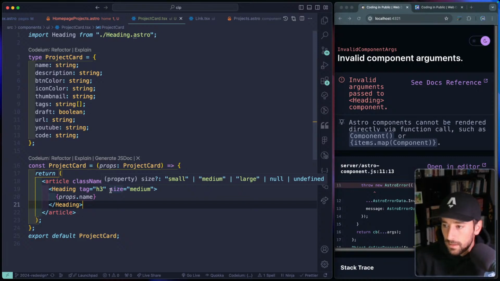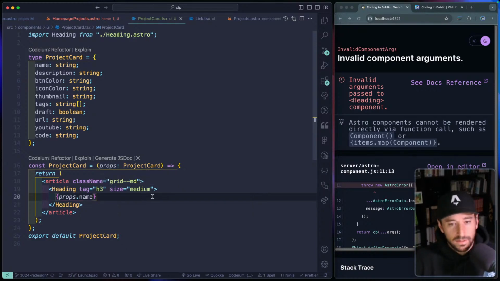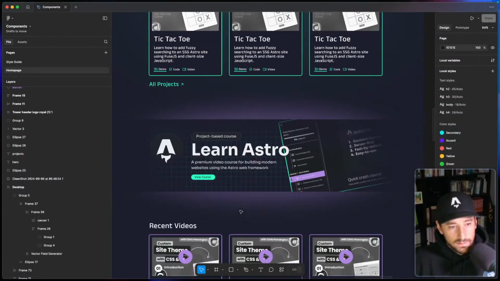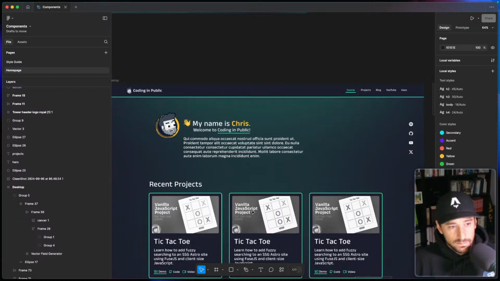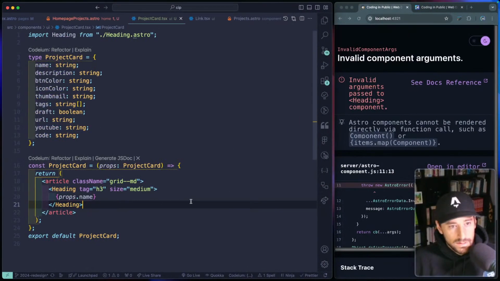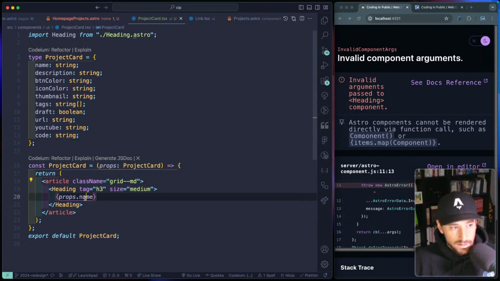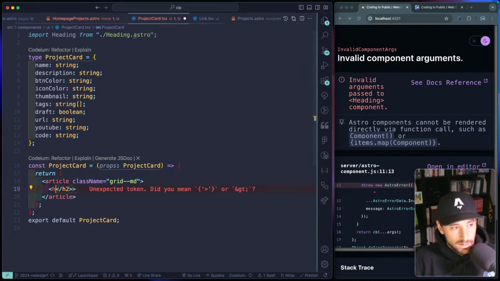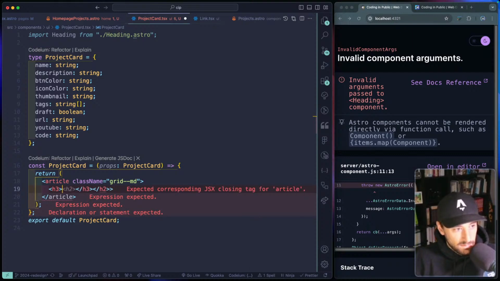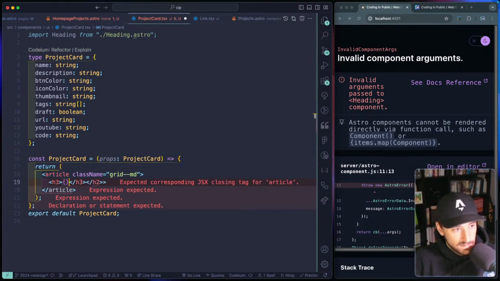Let's see. New blog project, probably not, I'm just trying to rebuild my site, make it slightly modern and actually add stuff I want to be showing in the site. Something like this. It'll show my Learn Astro stuff, my socials, whatever. So should I totally rebuild this thing from scratch right now? Maybe, but let's not. So right now I'm just going to say H3. I'll come around to this later. At some point, I know I'm just chilling and talking about this, but nobody wants to watch that.